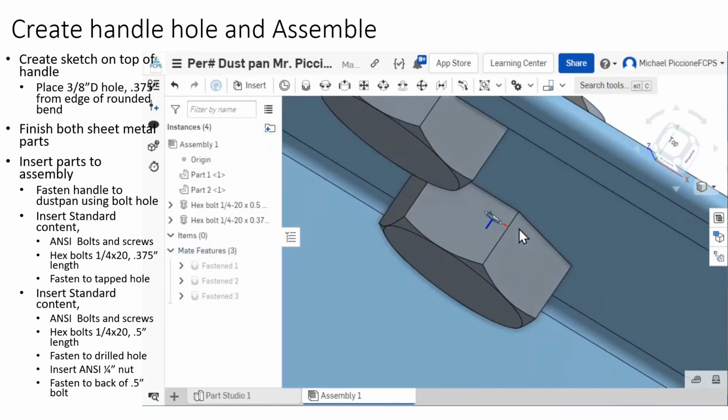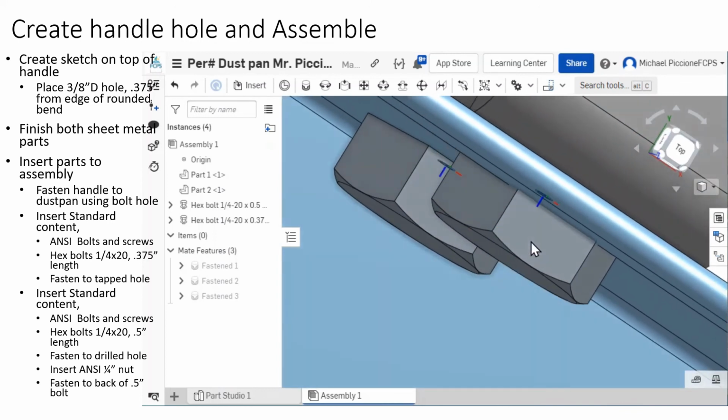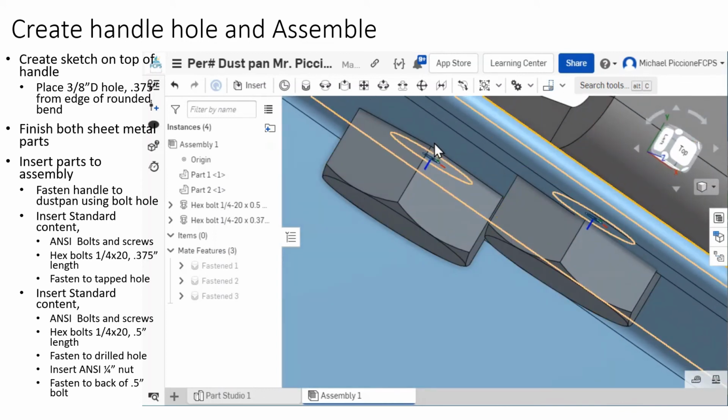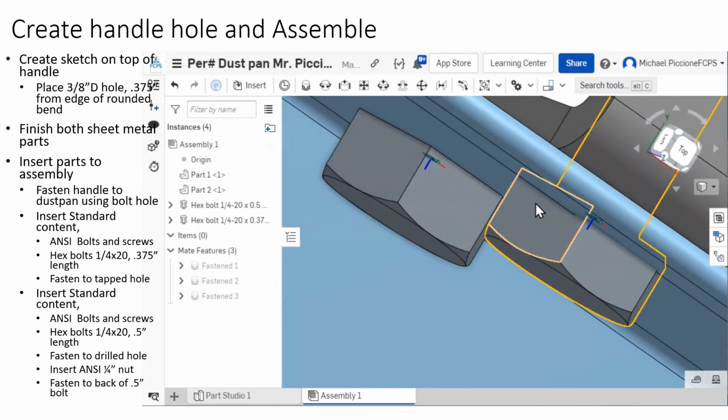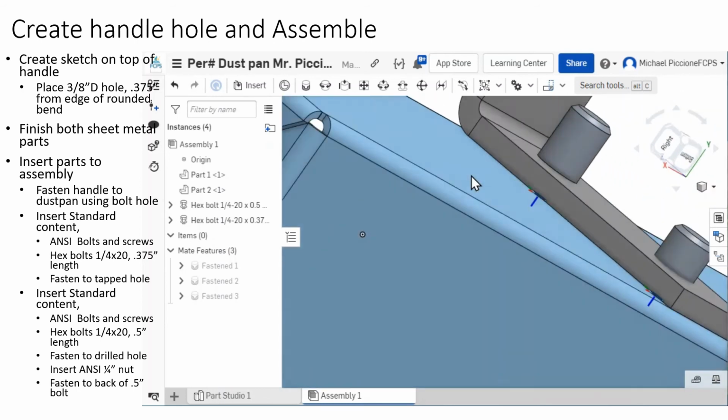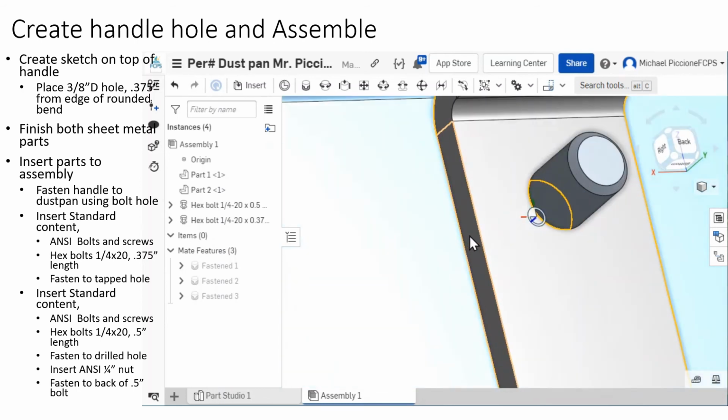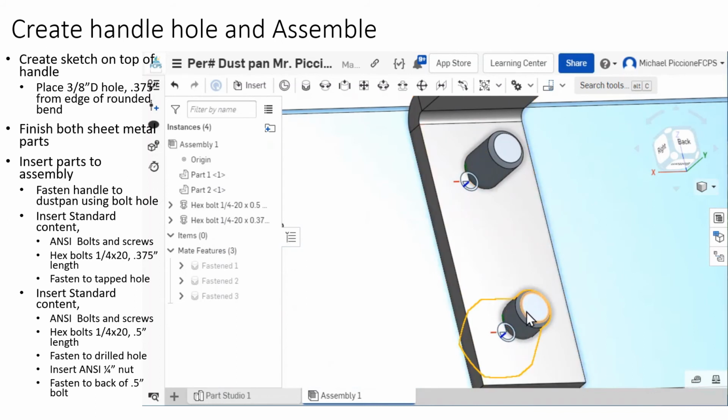One way to see is if I adjust the screen so I can kind of see the two parts touching in another view. So now if I look on the back side of my handle, I see the short one that is going through the handle hole that was tapped. When we tap a hole, it means that it's threaded, so it acts like a nut, and so I don't need to put a nut on it. But that process takes a little bit longer in the lab, and it's a little bit more difficult to do, so we're only going to do it once.